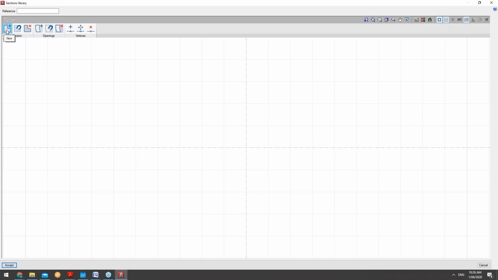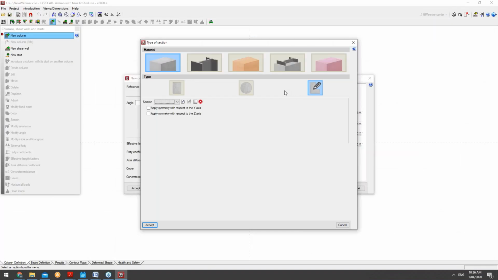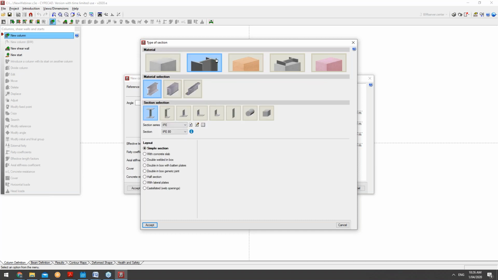And of course, if I have those DXF files, I'm able to use the snap options to snap onto those drawing files so that I can get exactly the correct design for that particular column section. Now, I'm not going to go into creating a fancy generic section. What I'm going to do is just look at a rectangular section, but it's going to be a square, so 30 by 30. Now, of course, you can see here the different material selections as well.